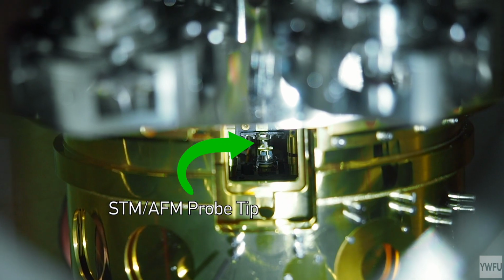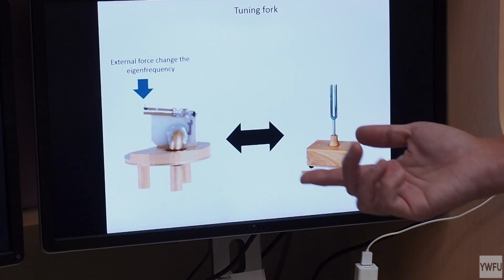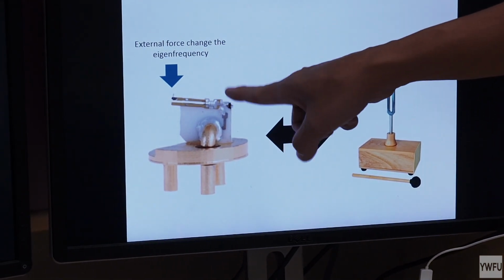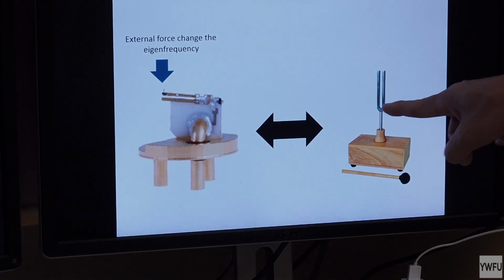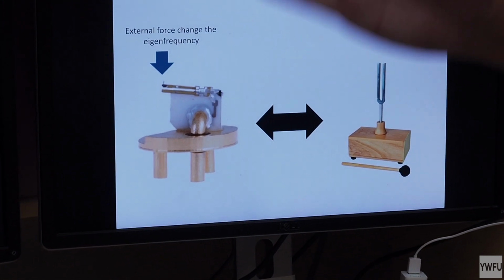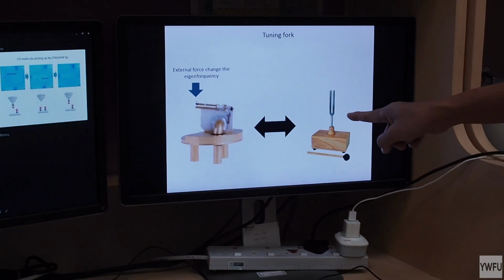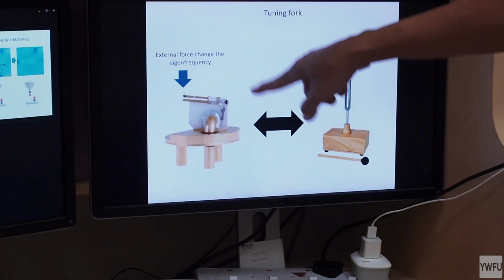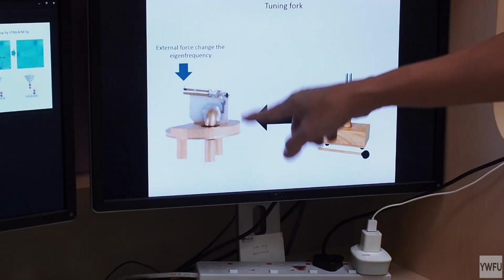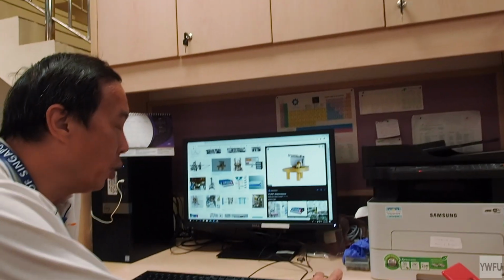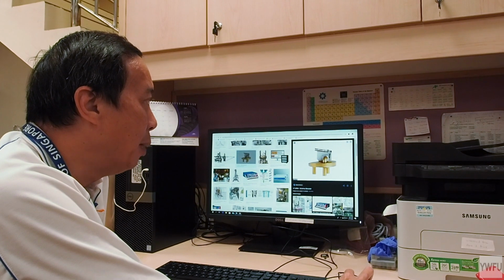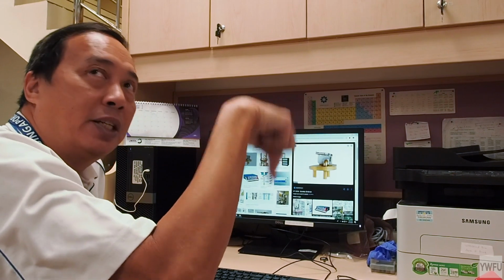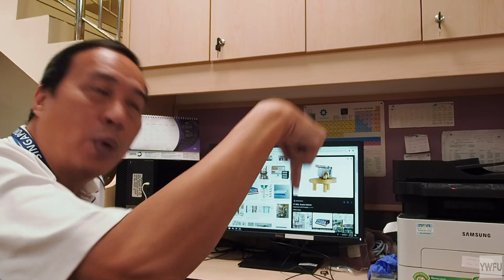This is the tip we use for STM and AFM experiments. The tip, you can see where the arrow is, is glued onto a tuning fork which looks like this. A tuning fork makes a sound at a very fixed frequency, and you can find such tuning forks in quartz watches. So this tip basically does all the work. In this AFM mode, besides scanning the force, we actually apply the natural frequency of the tuning fork. So the tip is actually vibrating, and this increases the sensitivity when it's scanned.